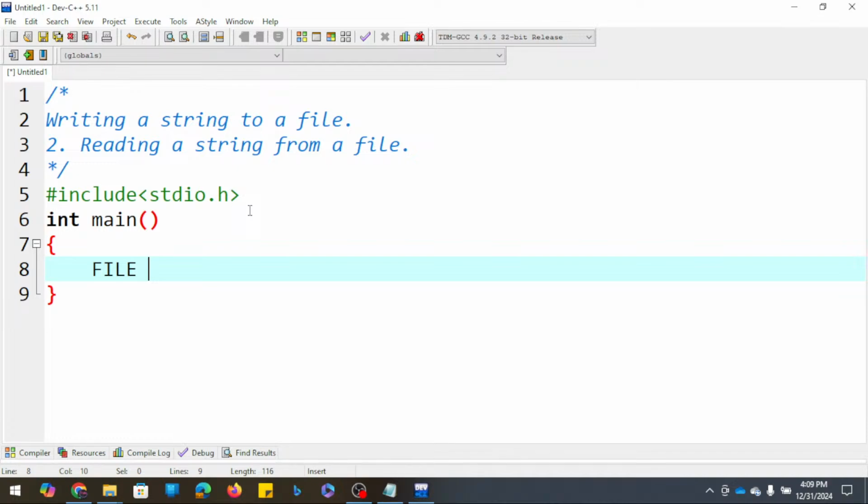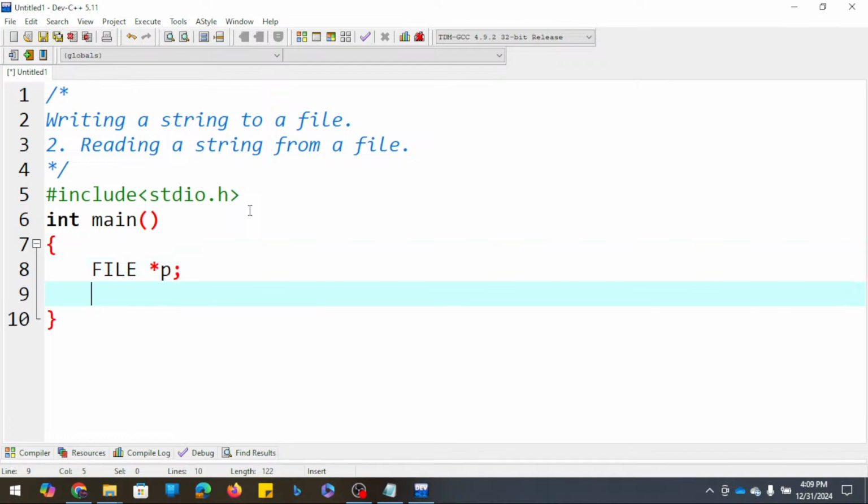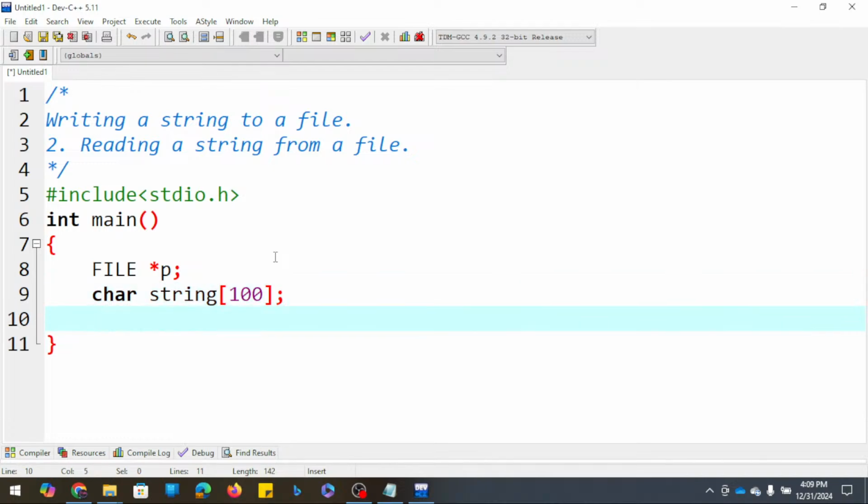File pointer. Okay. First, let's write a string. Char string[100]. Let's go for input here. Let's open a file.